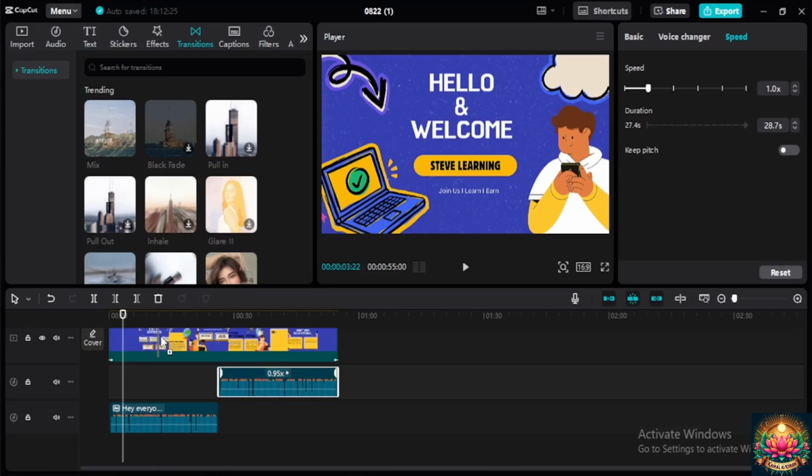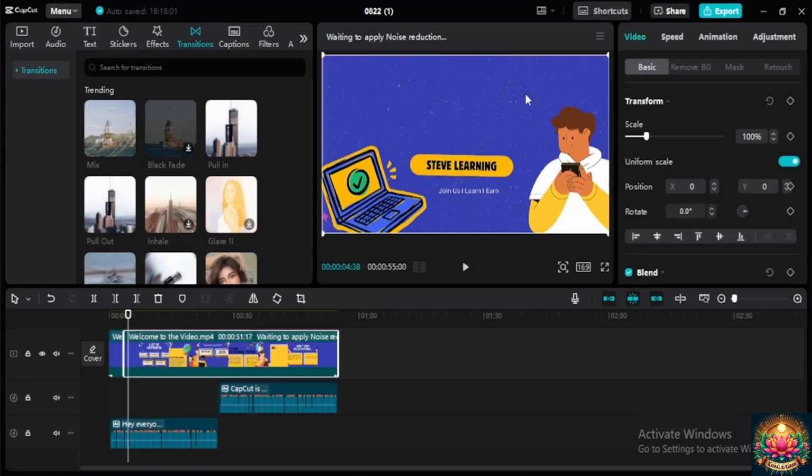Now we will export our video. To export the video, you will simply have to go to the top right where it says export. Click on that. And then on this tab, rename the file if you want to. Then select its resolution and change its custom bitrate if you like.